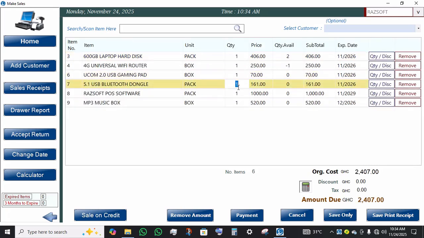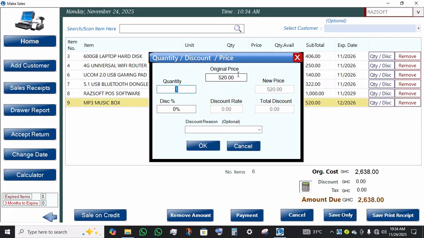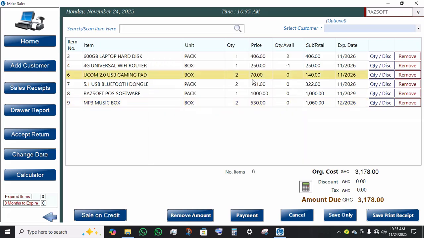So quantity, you can choose to change the quantities here, like I said. So simple editing, or you can just come here and change the quantity. So assuming this is not the actual price of the item and it has changed, you can input the correct price over there, maybe 530. Okay, you can give discounts and you can apply new quantity here. So you can change the quantity to 2, then you click on OK. So here it is. This is going to be our first receipt.